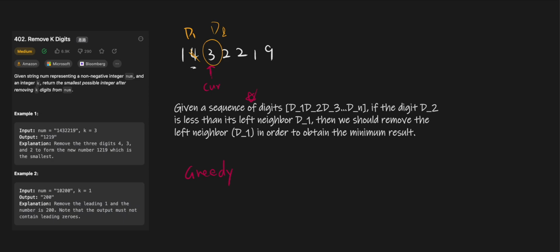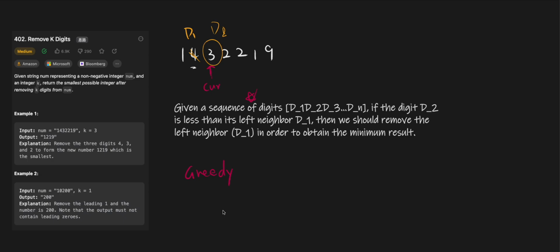There could be some cases where the condition to apply the rule does not hold for any of the digits. In those cases, we could have a monotonically increasing sequence, in which each digit is bigger than the previous digit. In this scenario, we simply remove the trailing large digits greedily.